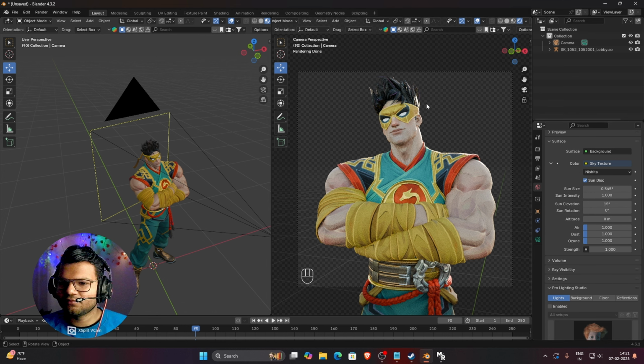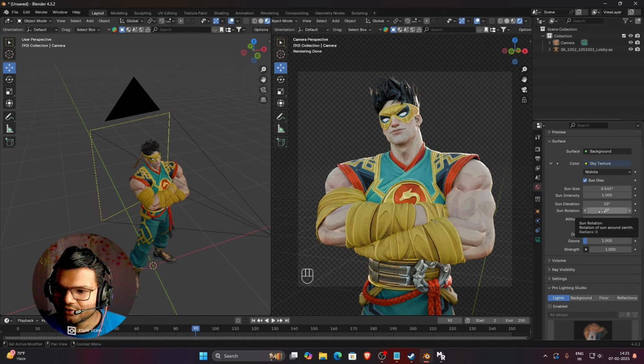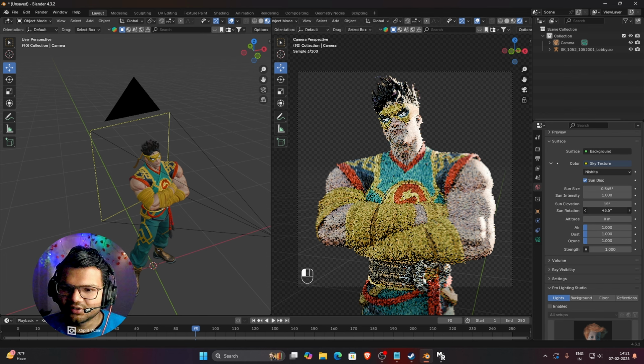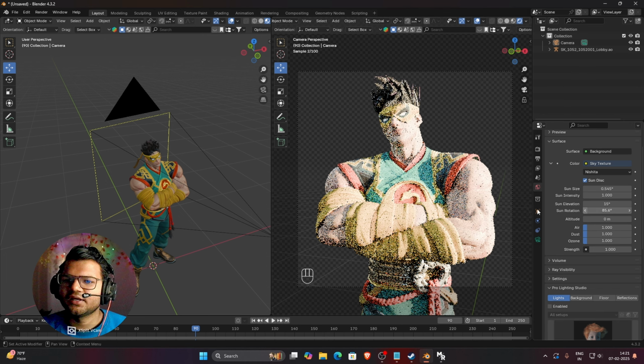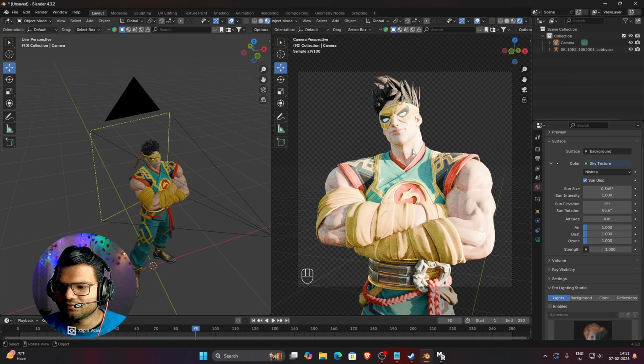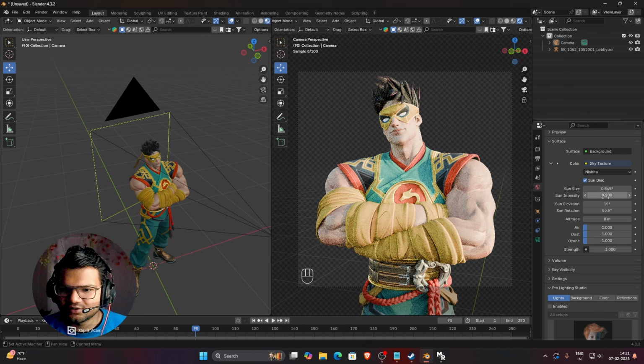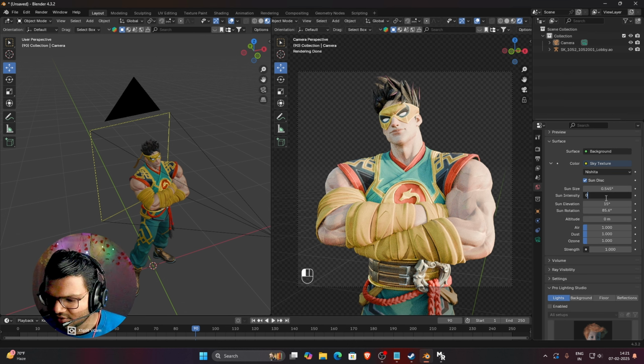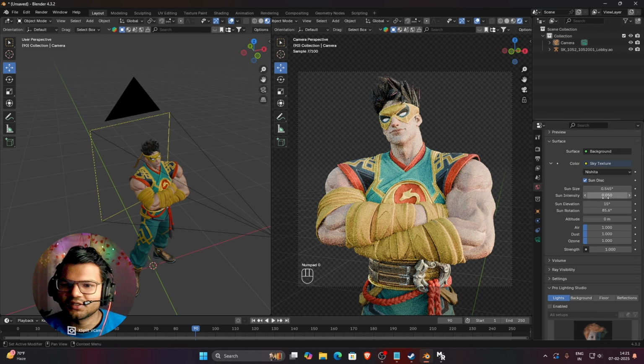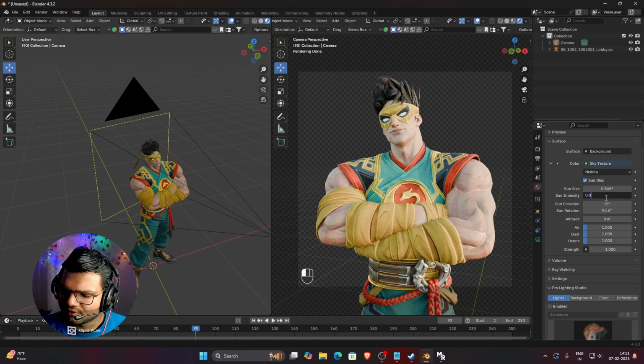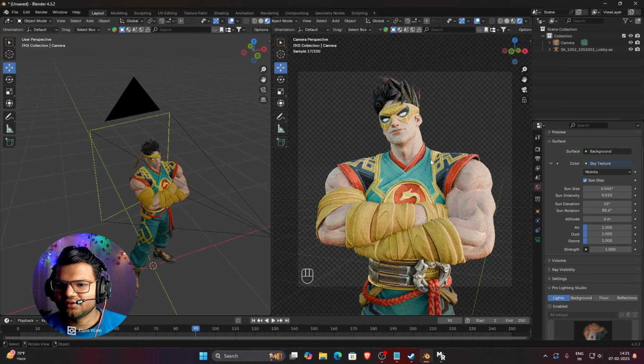Okay, suppose I want to change the rotation, I want the light to come from the front, I can change this sun rotation. Okay, right now it is at 0 degrees. I can change this rotation to actually light it from the front. Okay, and you can see the intensity of the sun is very high, so I can change this intensity from here. You can see right now the sun intensity is 1, and I can change it to something like 0.2. This might fix the light. If it is still not fixed, you can go to 0.05, and you can proceed to below 0.01. Okay, so this looks fine.